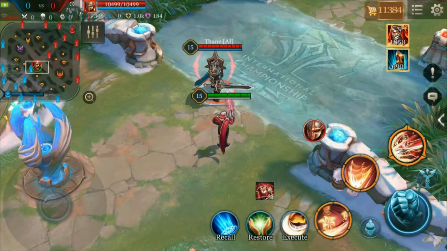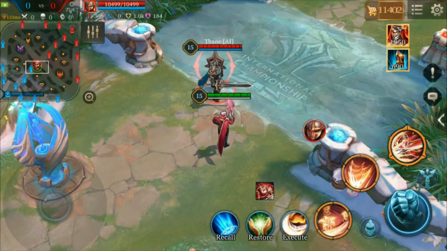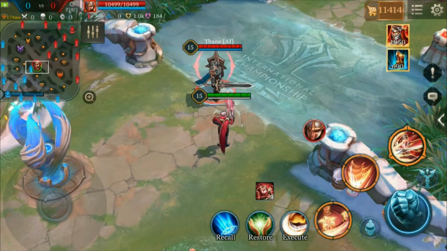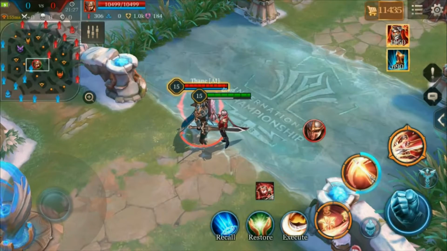All right, a couple more things on the passive before we move on. First thing is that, like we mentioned, if you don't activate the Shuffle, then you won't have the CC immunity. So if you just do this, you're not going to have any CC immunity.